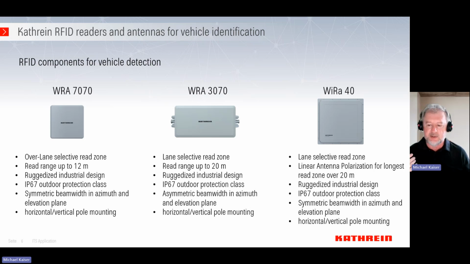This means the transponder has to be aligned between the antenna and the transponder. The car has to arrive in a certain way. This means the transponder has to be glued, has to be stuck always in the same direction, in the same orientation. And then we have the benefit of a very big read range, based on the one side on the high gain, and on the other side on the polarization loss. I have an example for the polarization loss later on to go into detail.